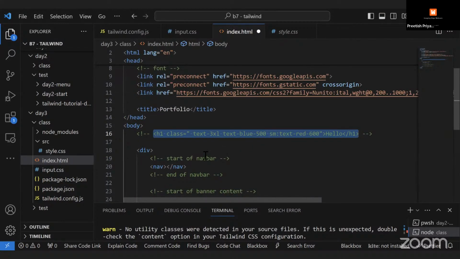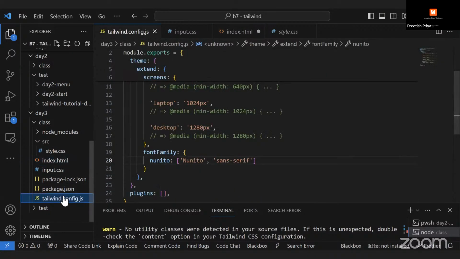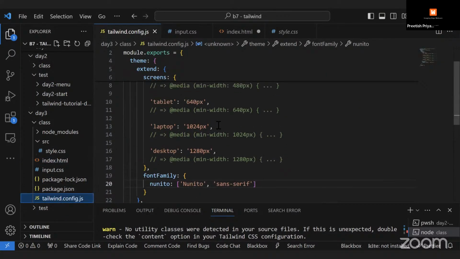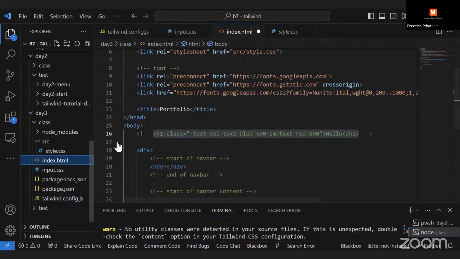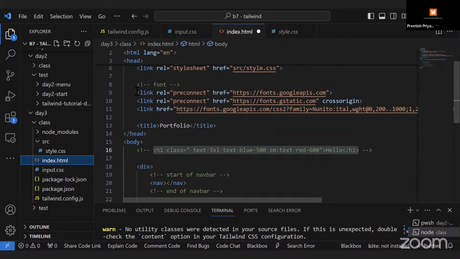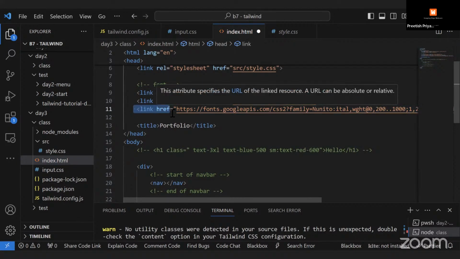So in the config part, you need to check. Yes, this is the config part. This is the part which you need for now. This is where we are defining the font. These two are not required, only this is the important part, this link.